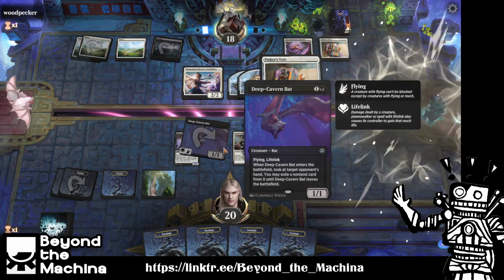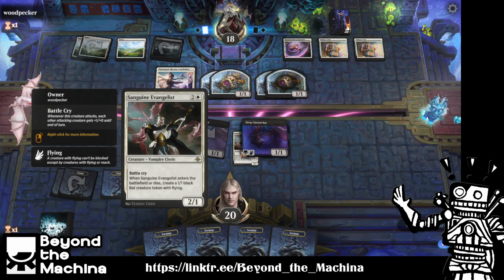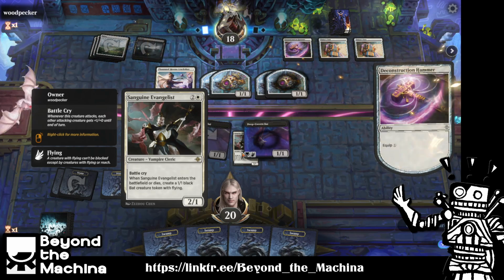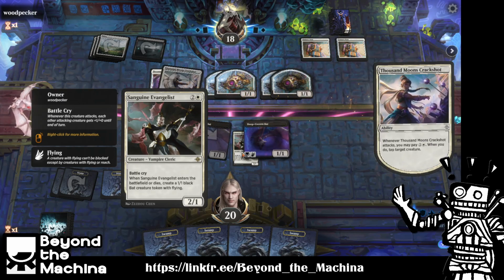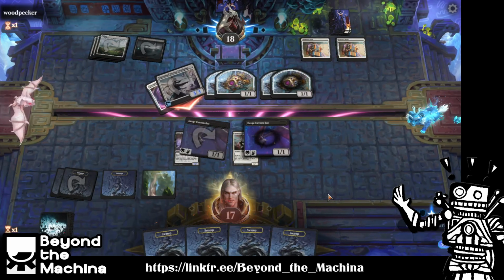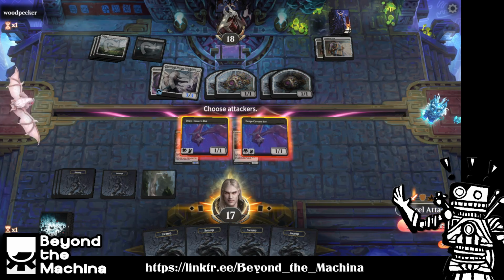Oh, we need to write down the card that we stole. Sanguine Evangelist. Thank you. No blocks. So with both bats.